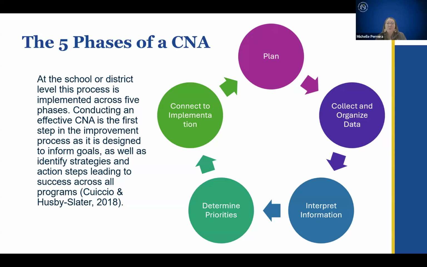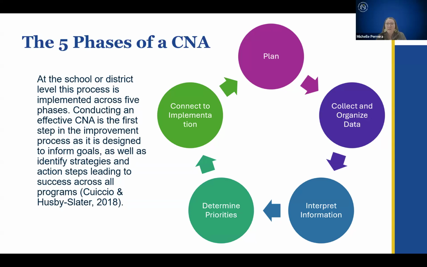So we are going to move into the actual diving into the CNA itself. There are 5 phases of the CNA, and we'll walk through each of the phases. So the first one that we're looking at today is plan.